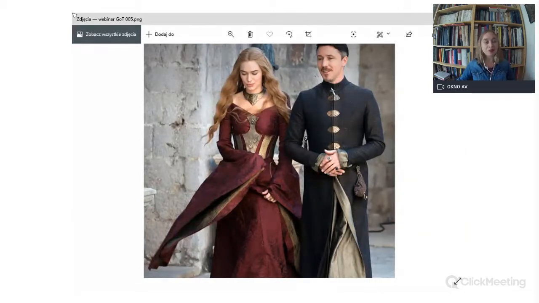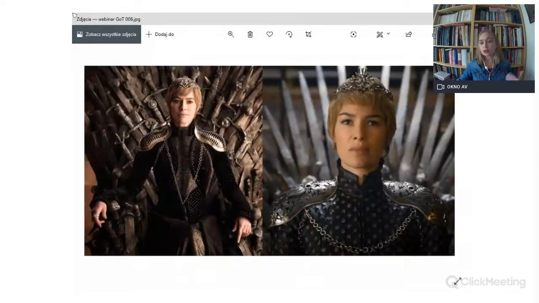Her hair is long, she wears beautiful jewelry, and she exposes her femininity in a very direct way. Those dresses are elegant, made of very rich materials. In final seasons, she's covering her body almost completely. She has shorter hair. All the people who watched the series know why her look changed so drastically. But the change in the way she's dressed has some deeper meaning.